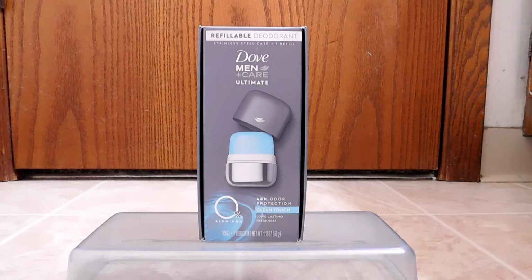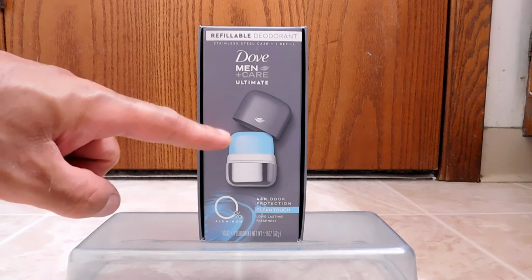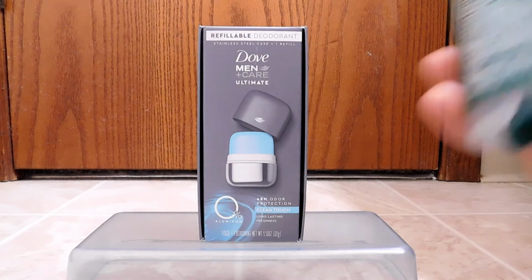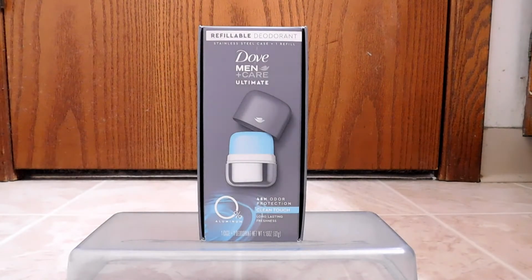It's a refillable deodorant. So these little deodorant cartridges are refillable, so you get new ones when you need them. And the case you reuse, and you're going to want to keep it because it's made of stainless steel. And it does look pretty classy. I haven't even opened it up, but so far it looks good. So apparently if you want something that looks a little more classy than something like this, I guess this is where you head.